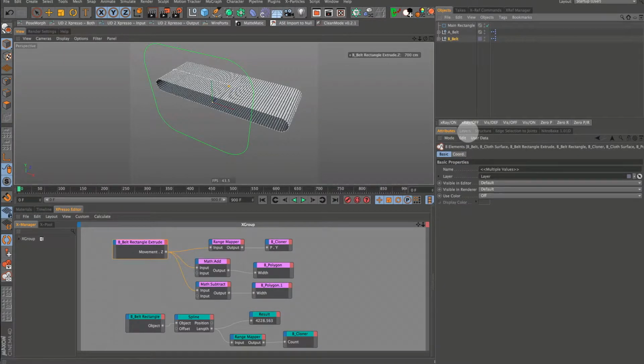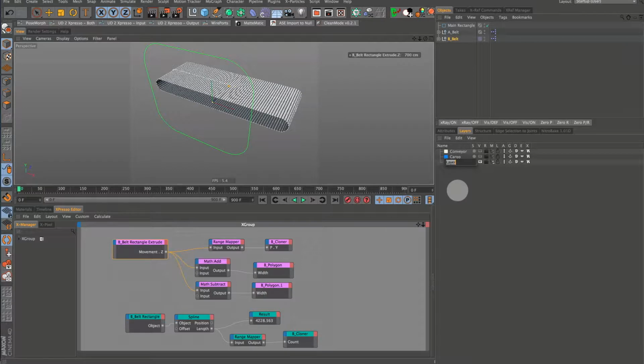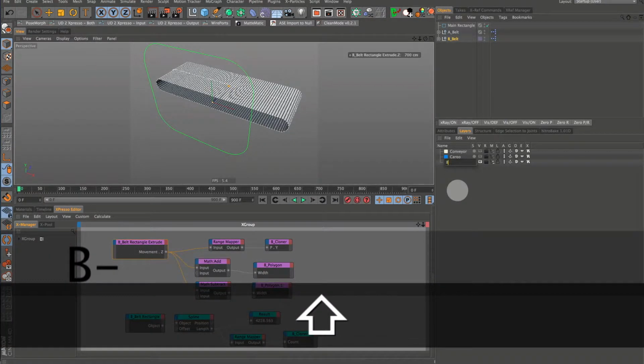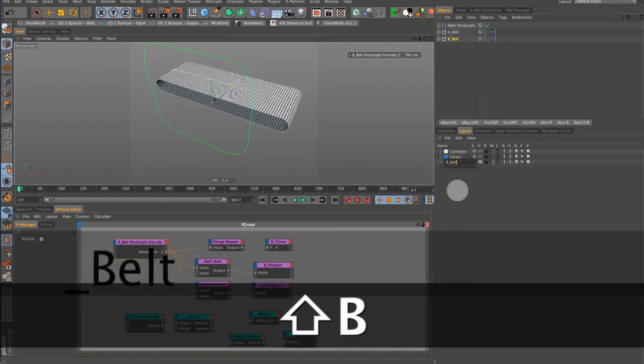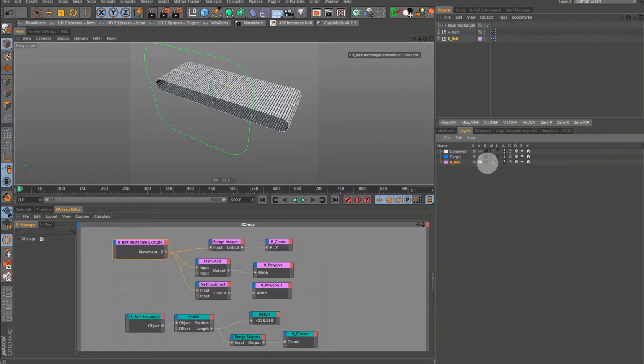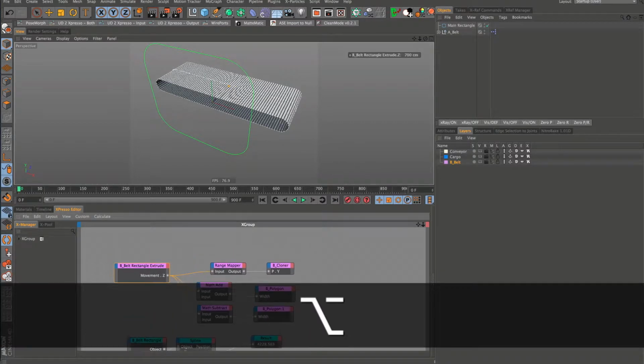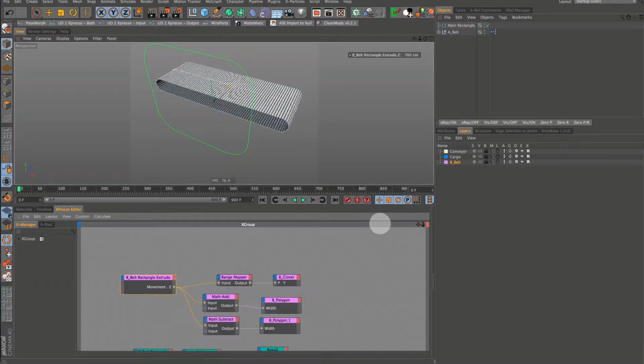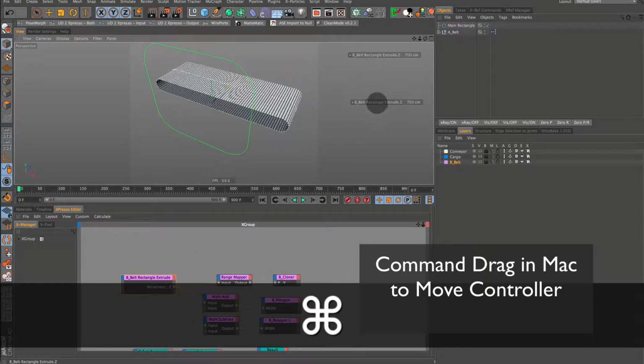Okay, so I think we're going to middle mouse click this and add this to its own layer for now. Go in here, and we want to call this B underscore belt, or whatever you want to call it. And let's get something that's not quite as dead as this color. Okay. All right. And I'm going to hide that from everything. Because this is our main belt on the top. Oh yeah, and it also placed a controller. So let's put that down here.